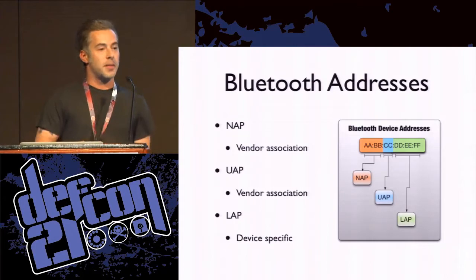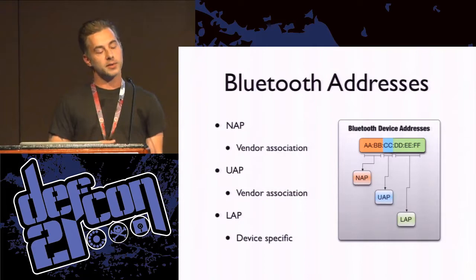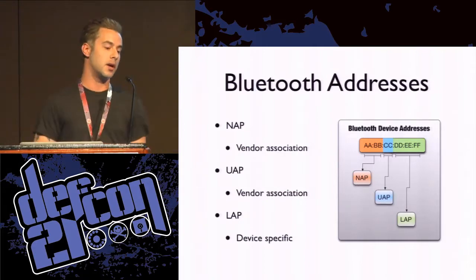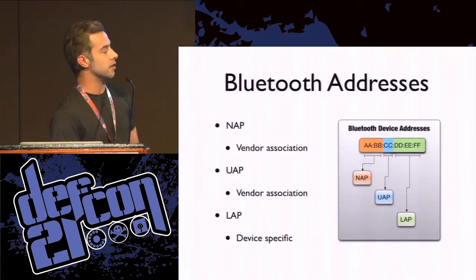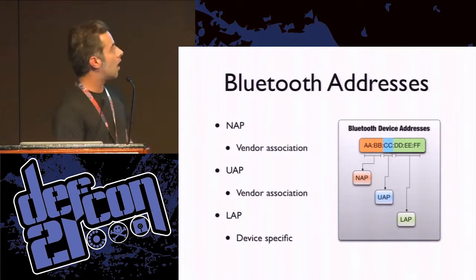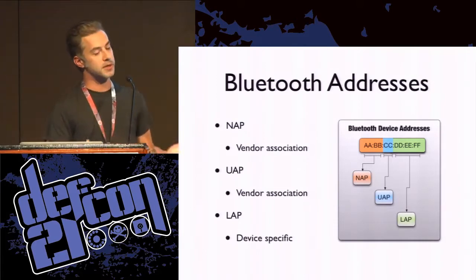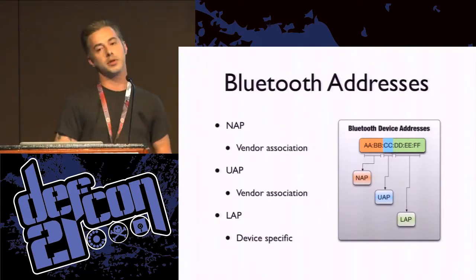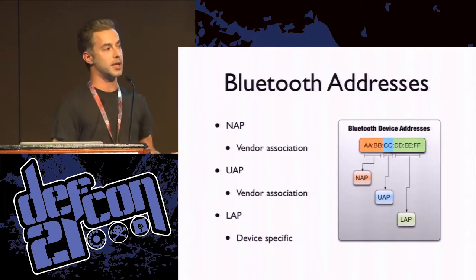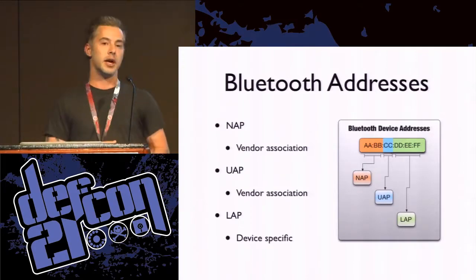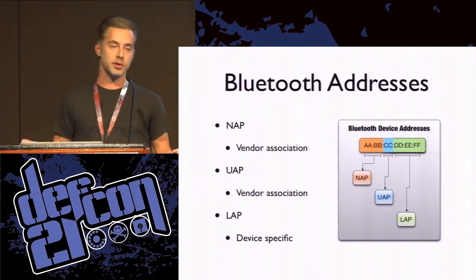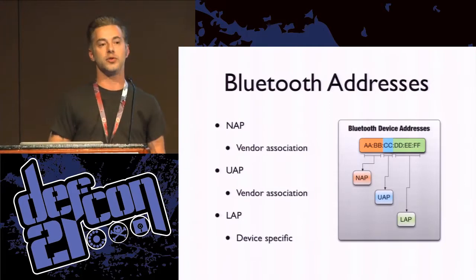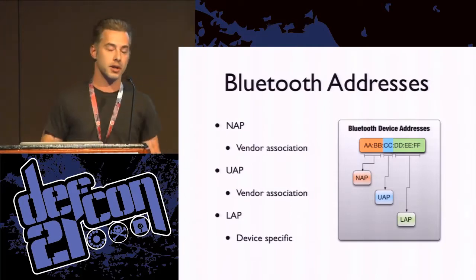So in Bluetooth, addresses are laid out a lot like a MAC address, and basically you have the upper half being vendor specific and the lower half being device specific. The device specific half, the LAP here, is supposed to be unique across devices. And once you get into the vendor specific part, we kind of split it up into the NAP and the UAP. UAP is something that when we do passive monitoring techniques in Bluetooth, we don't always get, and the NAP we never get. And even though all of this data that I actually did the research on was for discoverable devices, I wanted to take that data set and use it in my techniques for passive Bluetooth monitoring.